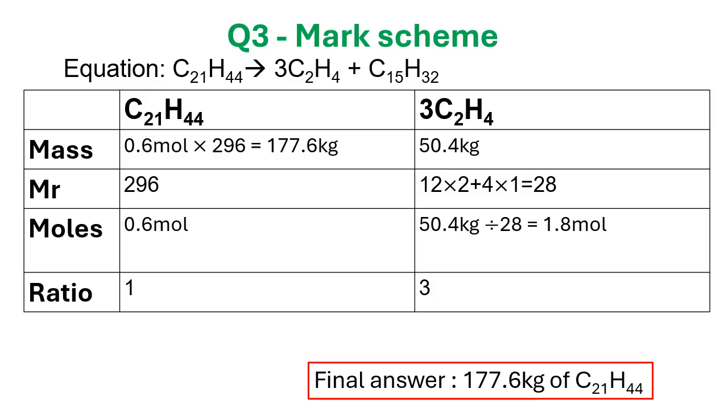A look at the mark scheme, please, for question 3. Again, you will have 1 mark for your working out of the moles, 1 mark for your final mole answer. You will get your 3rd mark for the calculation of the mass and the final mark for the correct final mass.